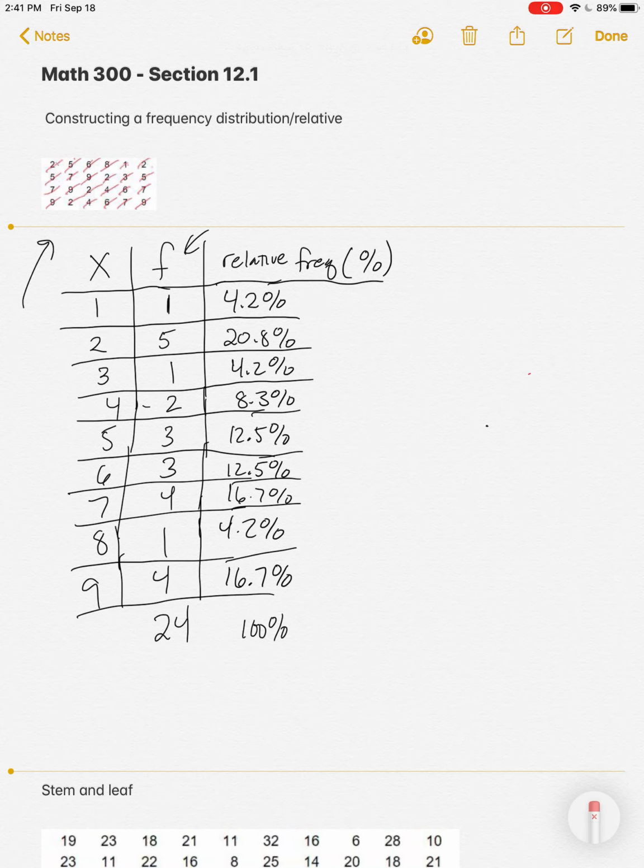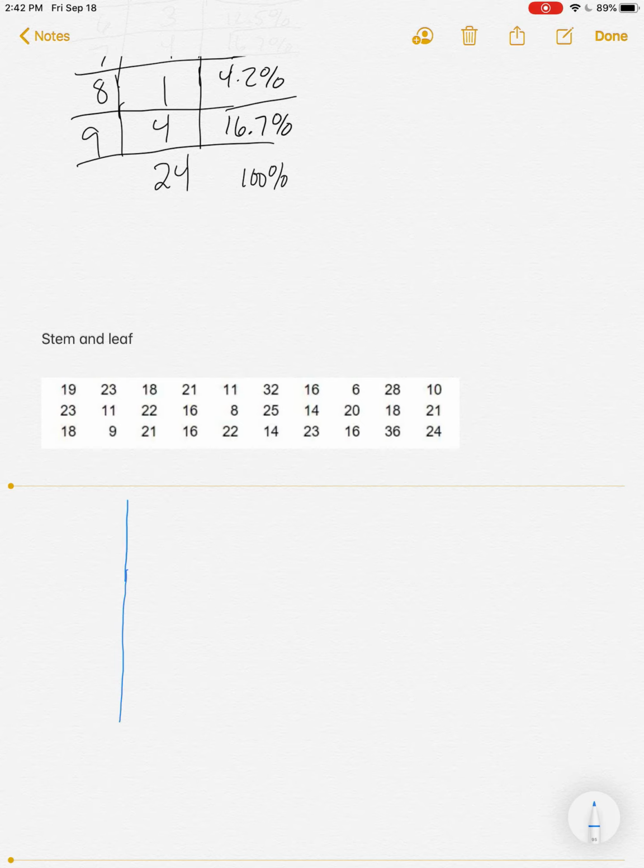There's nothing really to do off of these other than to organize. A way a stem leaf plot works is you break off stems, categorizing things into groups. The typical stem leaf plot breaks off the front number. Now, if you look at this data, there are numbers as low as 6 and as high as 36. And so we are going to try to arrange this from low to high.